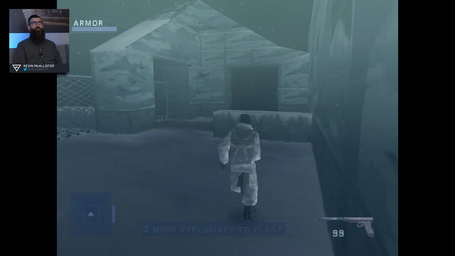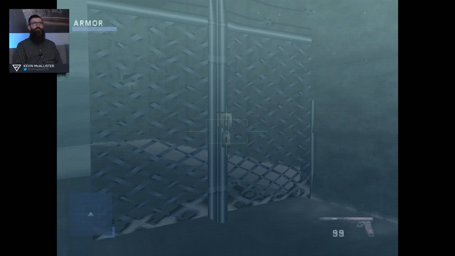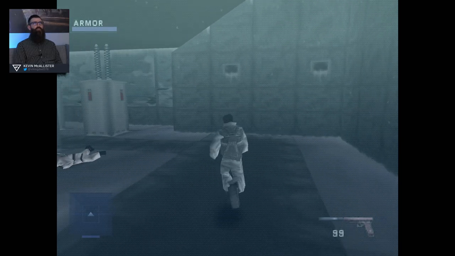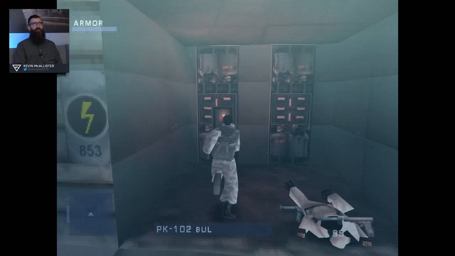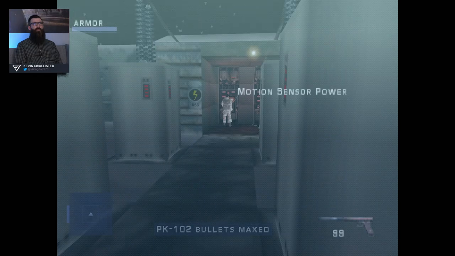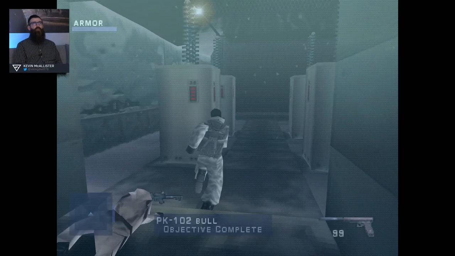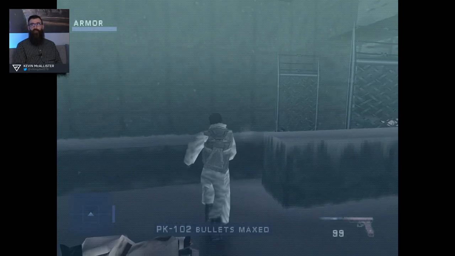Three more explosives to plant. There's something in here, right? Pretty sure there's something in here we have to do. Yeah, we gotta shut down the power. I found the power to the motion sensors. I'm heading over to the bunkers now. There, now the motion sensors are down, so we can head towards the bunker.